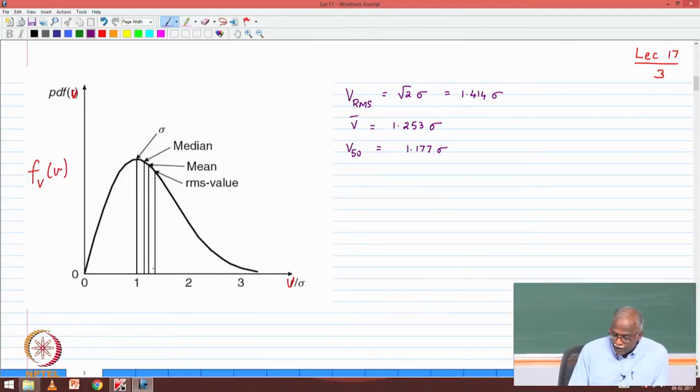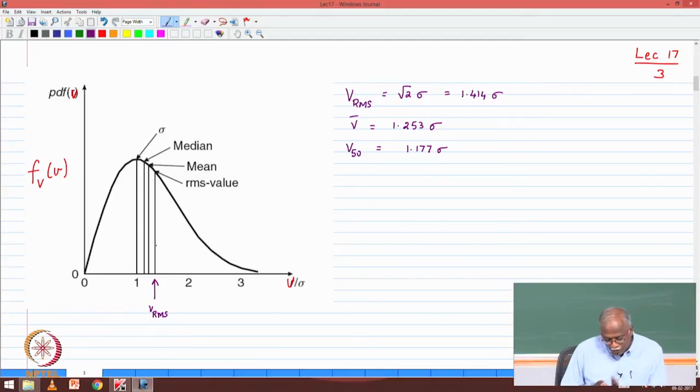V RMS is a very important parameter for us, because that sets the threshold of what you will see as the average received signal power. So keep in mind that that is going to be a very important parameter. Now if I have not kept any margin, the probability that I will run into a fade is the probability that V lies less than V RMS. This is V RMS. Notice that most of the larger values lie to the left of V RMS, which means the bulk of the probability is going to be there.